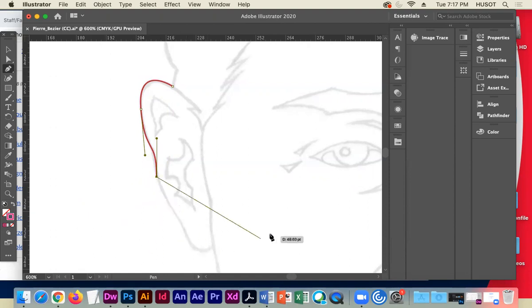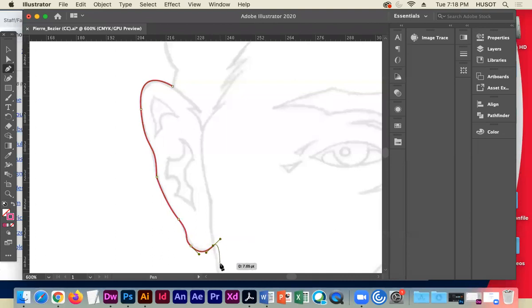Now look what happened. I'm back to straight line world. So now I can go down here, click and drag and continue the shape of my ear. So I wonder if that's going to help me out here. If I click here and curve, oh, wouldn't you know, I was able to do a much better ear shape.